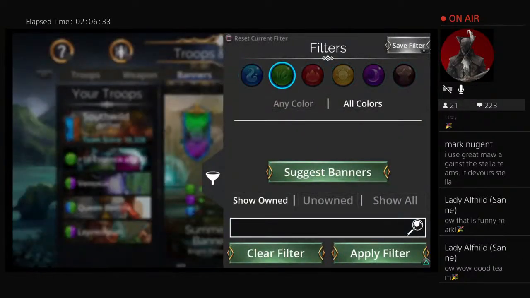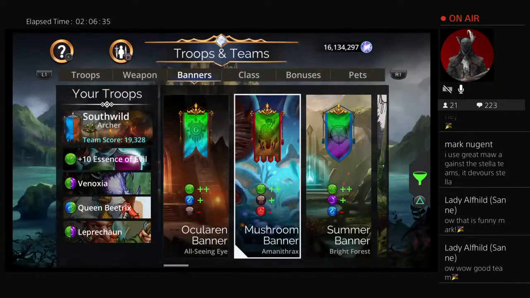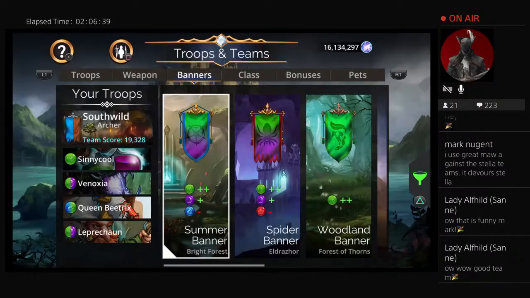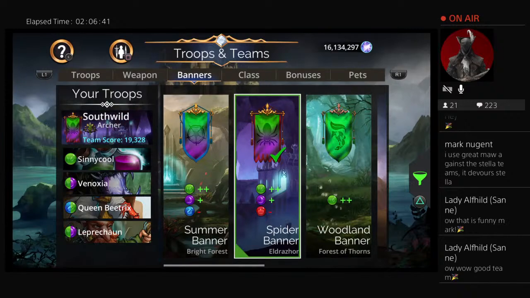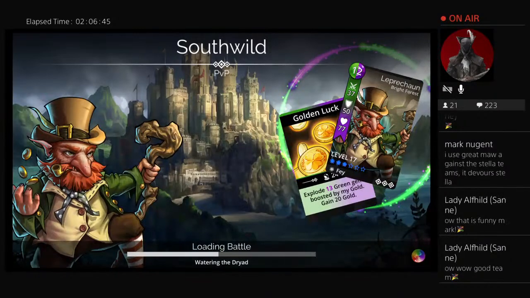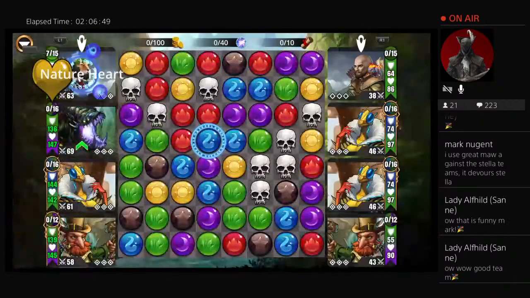And Banner is a whole lot of green, and then some purple, minus red, Spider Banner. Anything else, y'all? Any questions, or you want to see anything else?